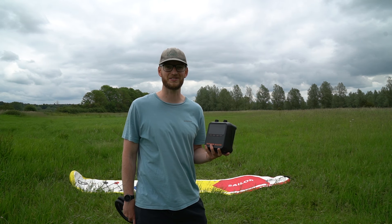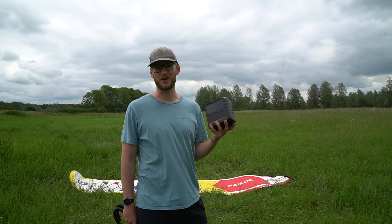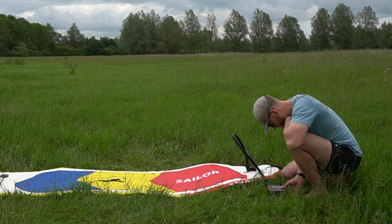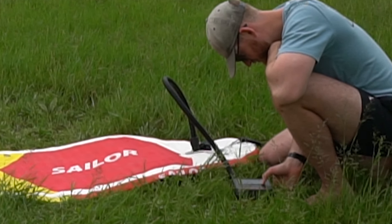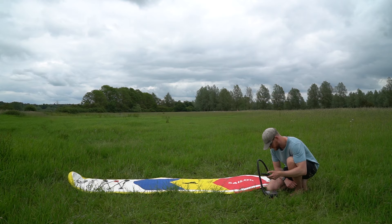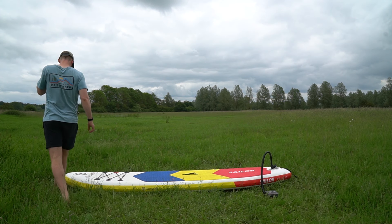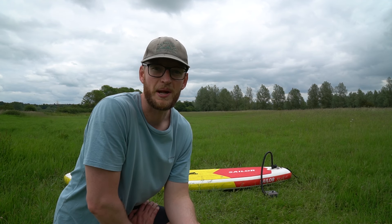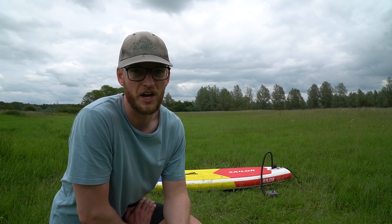Man versus machine. I think I've set a pretty decent time to be fair — three minutes twenty. I don't think it's gonna beat it. I've read that it takes about six to eight minutes to pump it up. It's gonna go to 15 psi again, like me. Let's see how we get on. Three, two, one, go. See how long it takes. That noise change is where it's going from a low psi to pumping into a higher psi — it's gotta work slightly harder.